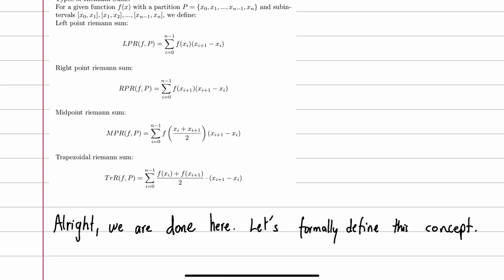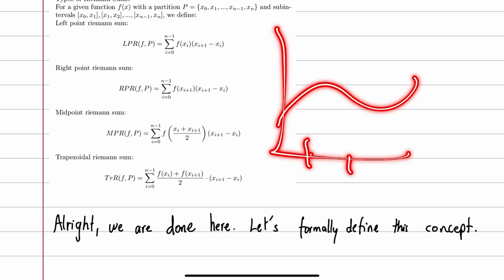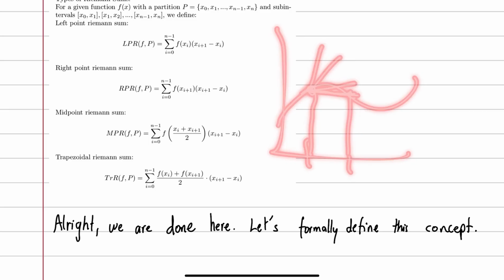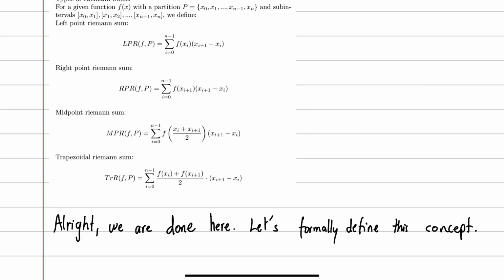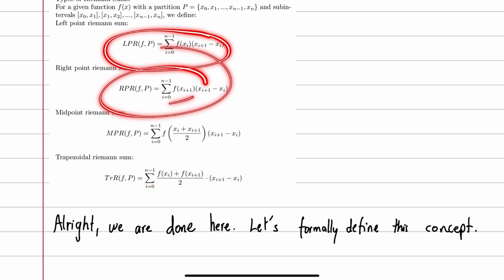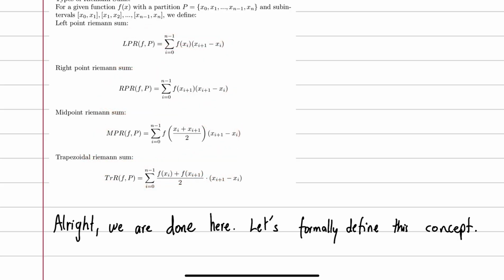And the trapezoidal is just taking the subinterval, and what we're going to do is connect the left point to the right point with some line, and we're going to make a trapezoid, right? So it's an even better approximation. This one specifically is typically better than a left or right point, and the midpoint is kind of the same. It doesn't particularly make a difference. It just depends on how the College Board asks you, whether it is any of these four. You need to know how to do it from a table.